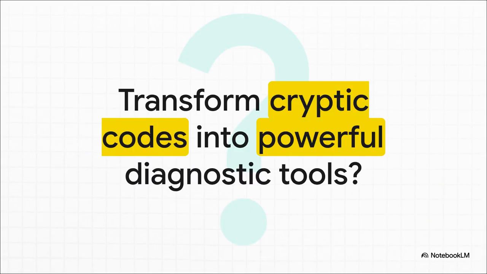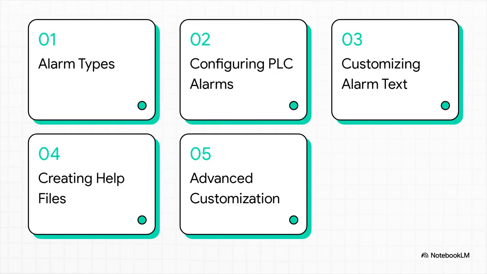Over the next few minutes, I'm going to show you exactly how to seize control of your machine's entire communication system, literally step by step. Okay, so here's the game plan. We'll start with why these alarms matter. Then we'll get into the different types. After that, it's all hands-on, configuring PLC alarms, customizing the text, creating detailed help files, and we'll wrap up with some really cool advanced customizations.